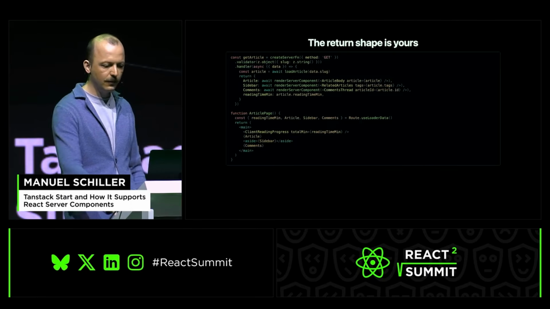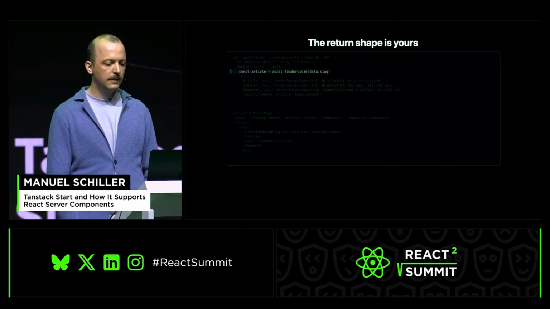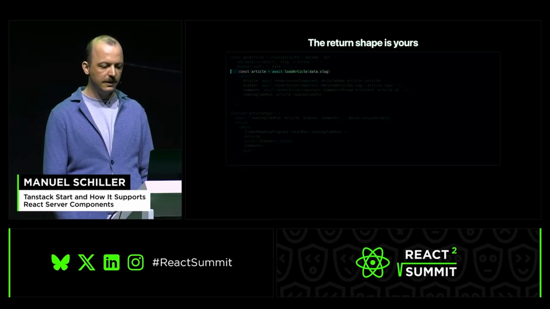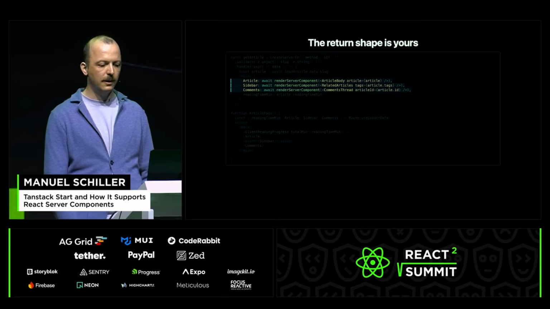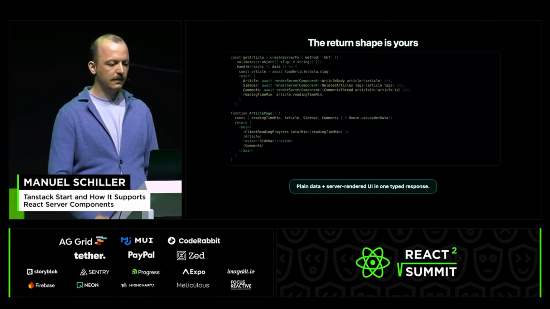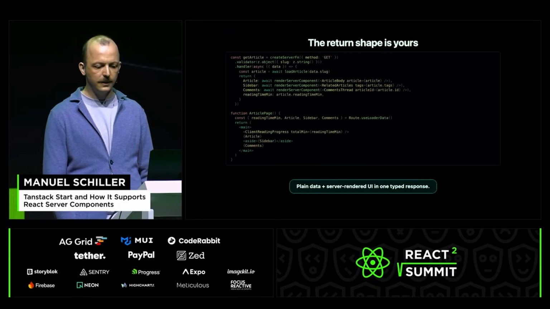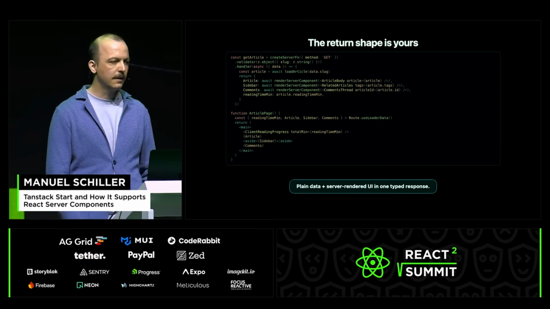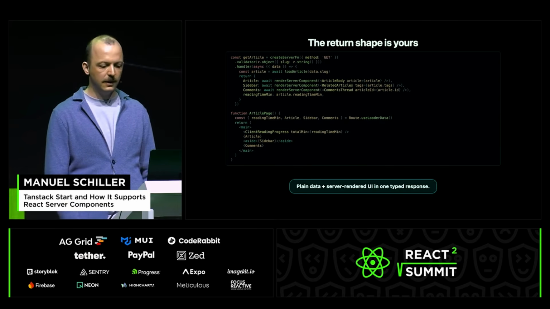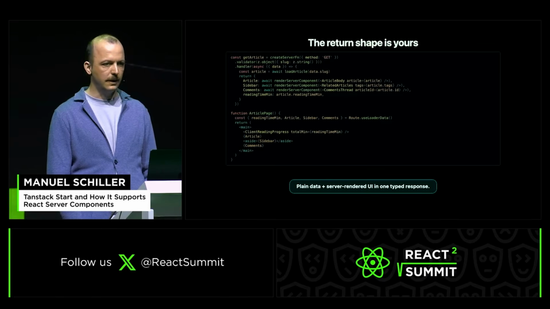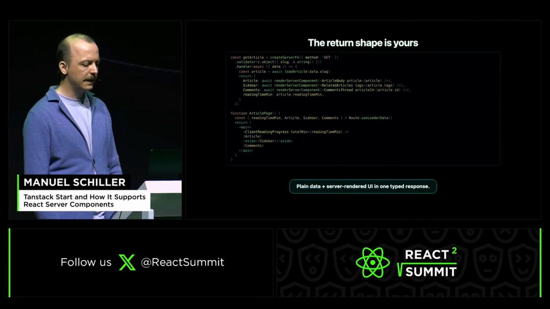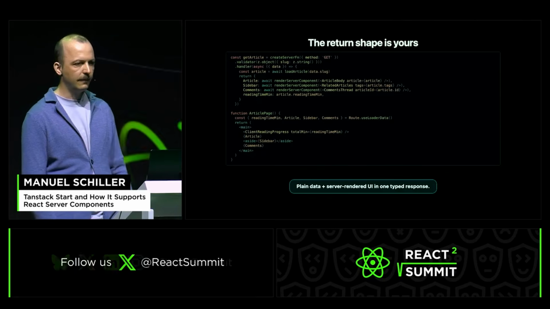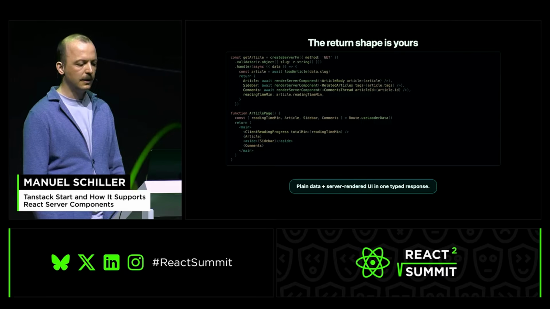So in that example, we are kicking off the loading outside of server components. That's also possible. And based on that, we render 3 server components in parallel, and then we return this in combination with plain data. And on the server, it's uniformly the plain data next to the server components, and you render them or compose them as you please. And that pattern is usually useful when you have multiple server rendered regions that share the same data load, or you want to invalidate them together and want to cache them uniformly.